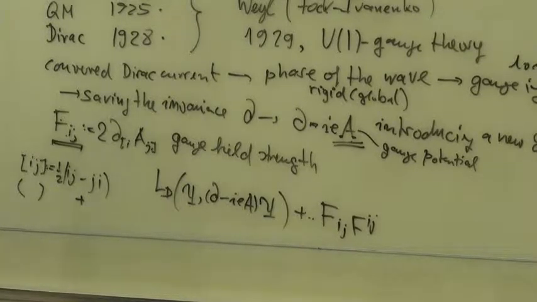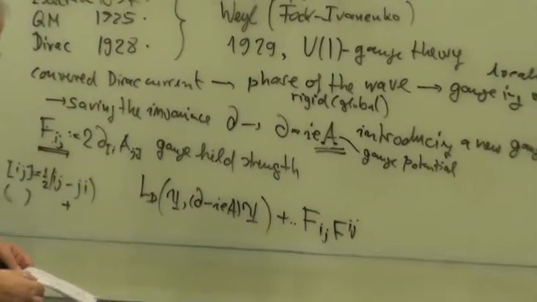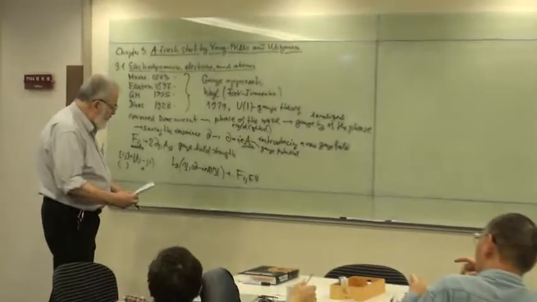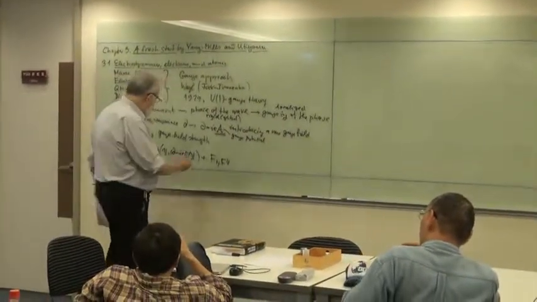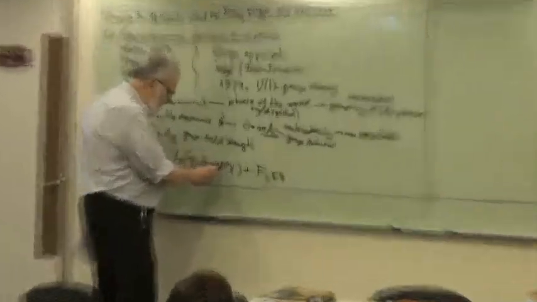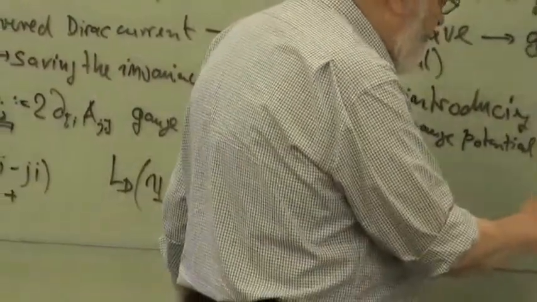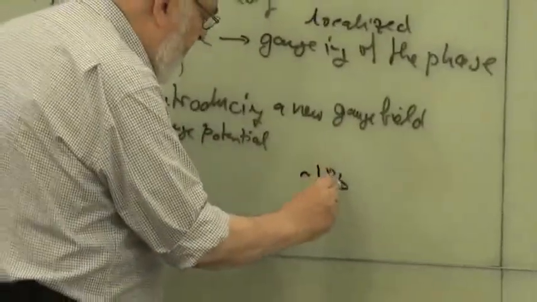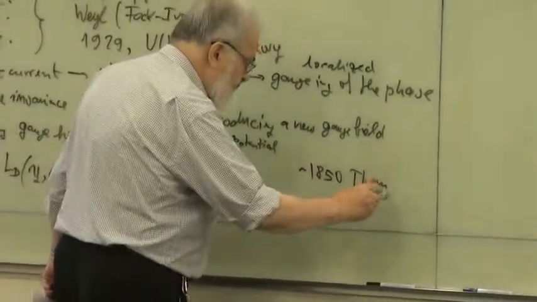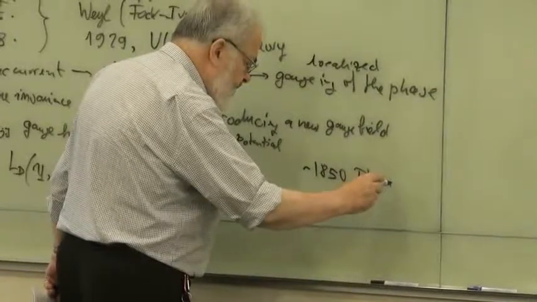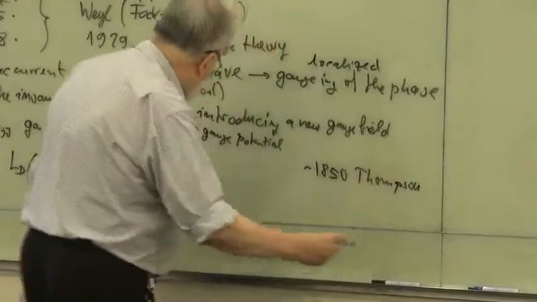1929. And before 1929, how did people call the invariance, the gauge invariance of electrodynamics? I think people already know that, but how did they? It was already known. I mean, the gauge transformation of A was already known about 1850 to Thomson. Okay. Thomson, now I think this is one with P or without. No, I think it's with P. I'm not completely sure, we'll check this later.